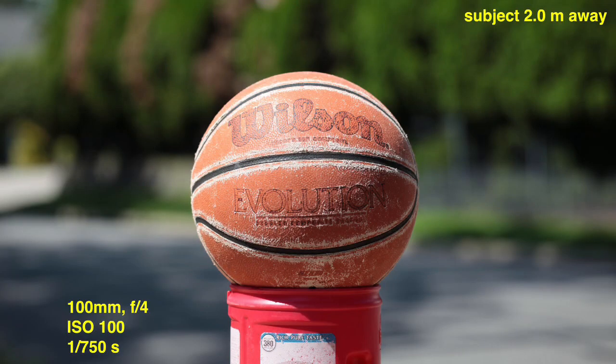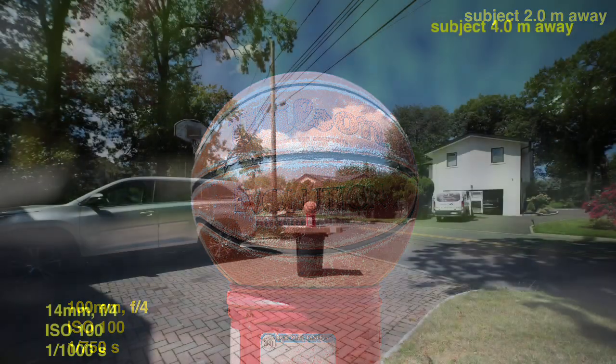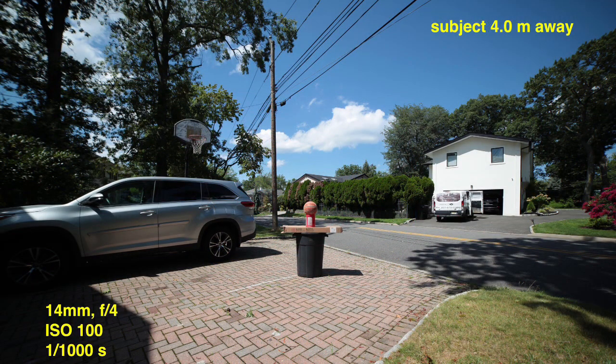At 100 millimeters at two meters you're very close in. You could use this for portraits — it's a macro lens but you could do it. However, it only goes to f/2.8, and a lot of 100mm lenses don't go to f/1.8 or f/2. For outdoor settings it's still a decent portrait lens.